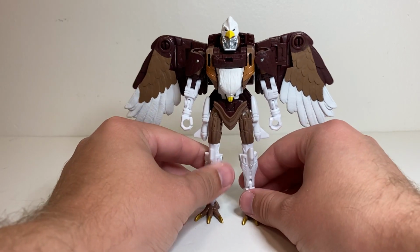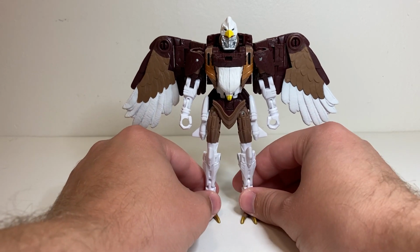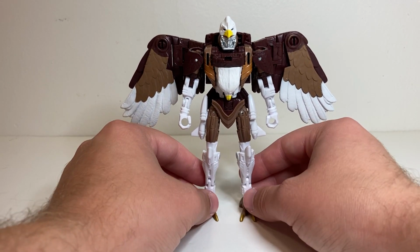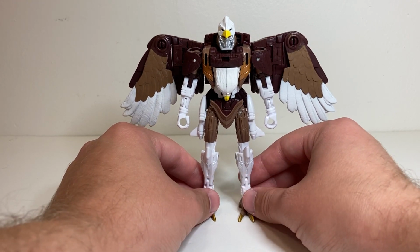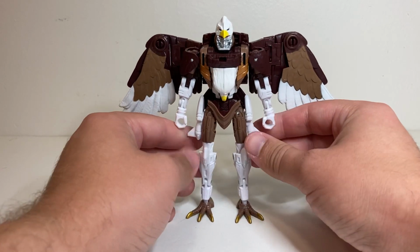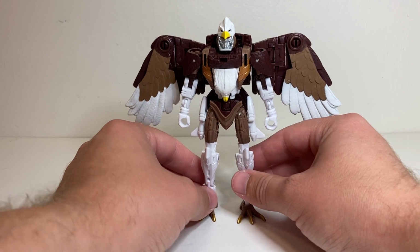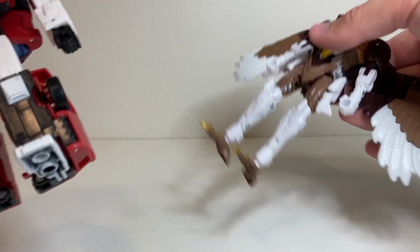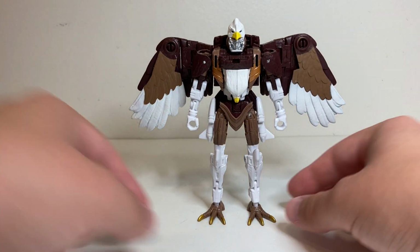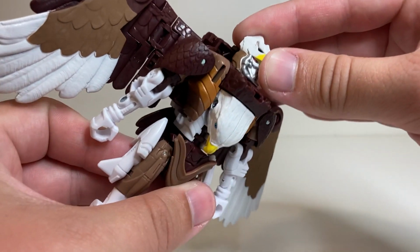Either way, I do end up liking this set ultimately. It's only two figures, and I do like both of them, rather than being like, oh, four figures and you want half of them or something like that. But yeah, I don't know. It all, of course, comes down to personal preference. I definitely enjoy both these figures. They both feel good. They don't have a lot of mold degradation or anything like that. They feel just as good as the original uses of their mold, which is nice. And I do like his head sculpt there.